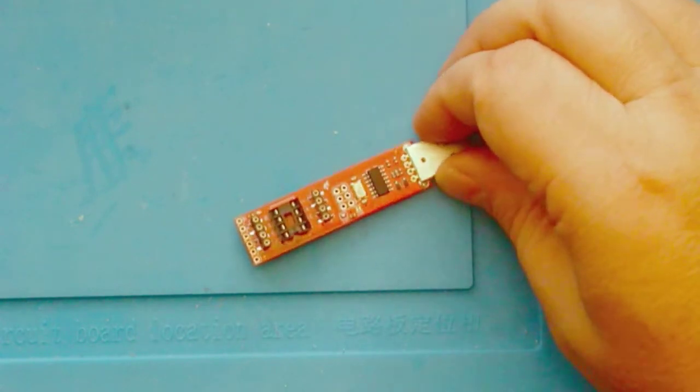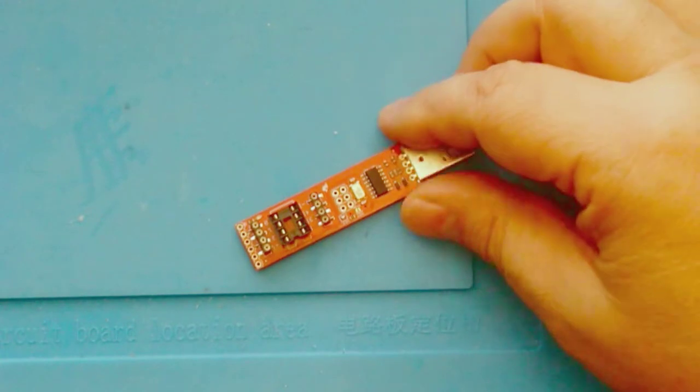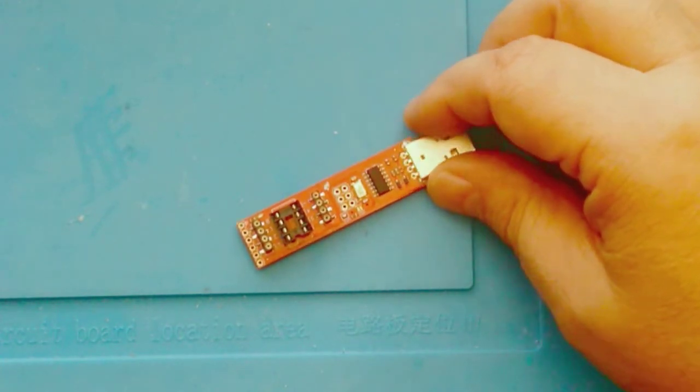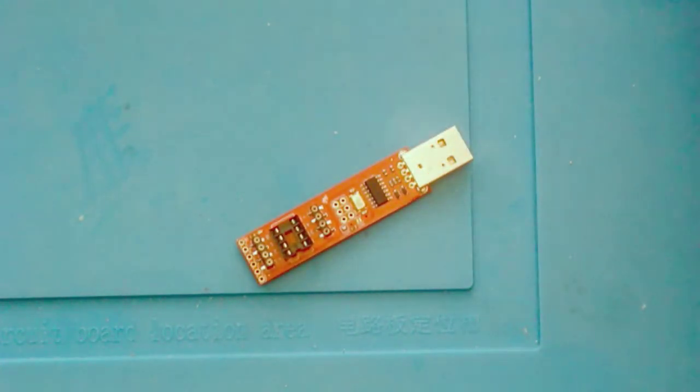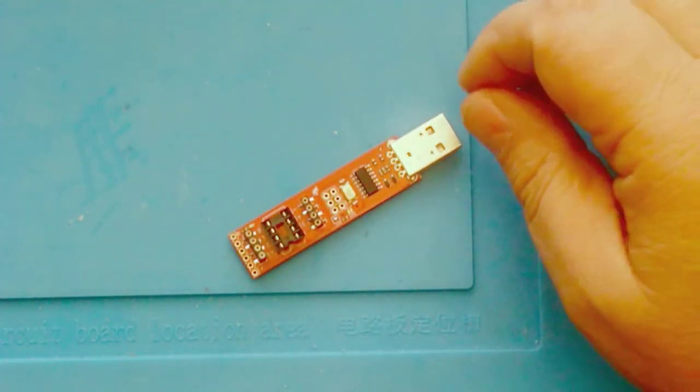So what I've done is change this out to a different method. Now, if you bought one of these on my recommendation and it still works, then there's no reason for you to change. Continue to use this. But for some reason on my computer, I had a lot of trouble.